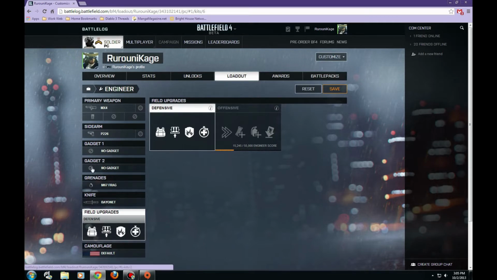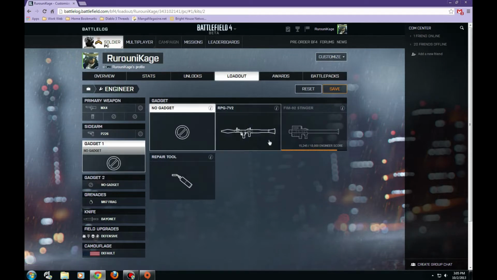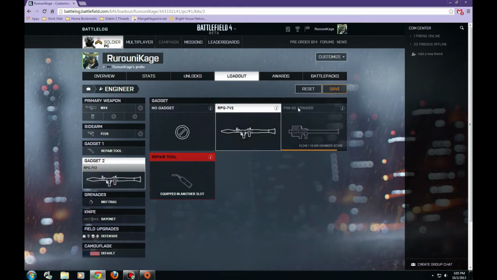All right, every class has a kit. You've got 2 gadgets you can carry. What's nice about this is in Battlefield 3, I believe your gadgets were locked to certain slots. So in Battlefield 3, I could have a repair tool and I could have an RPG, or I could have a repair tool and a stinger. It looks like in this, I can actually have an RPG and a stinger. All I have to do is select the gadgets I want. So if I do Gadget 1, repair tool, do Gadget 2, you'll notice repair tool is locked out because I already have it, but I can go ahead and go RPG or stinger. You can even get a little bit of information there.